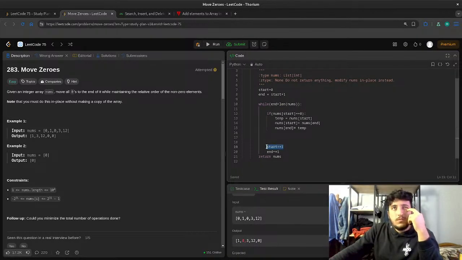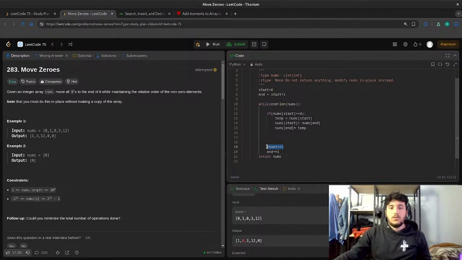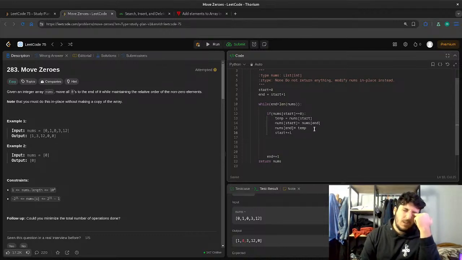So if he finds it, start will not change at the first swap, until we find another non-zero, as long as i is a 0. Are you updating the first pointer to start at a new location? Yeah, I think I'm doing it. So if he finds a 0, we will not increment the start. If he finds a 0, we'll swap it.